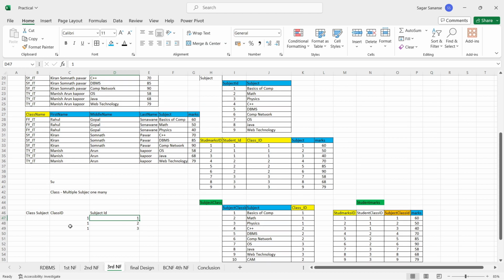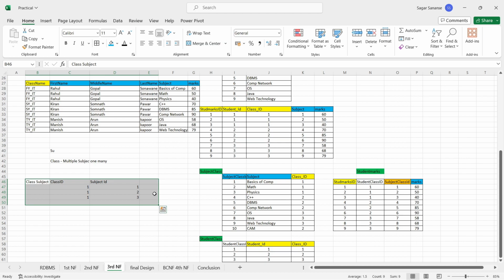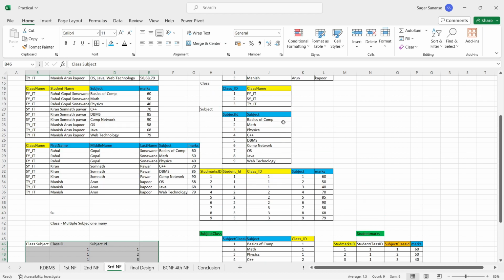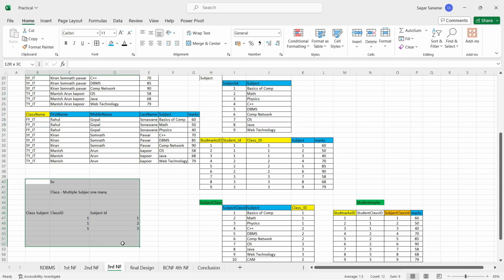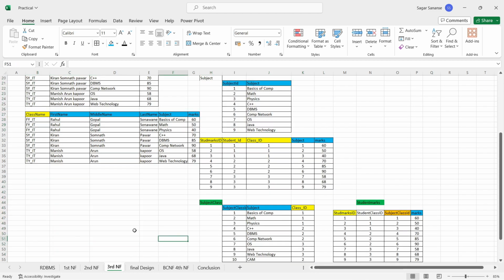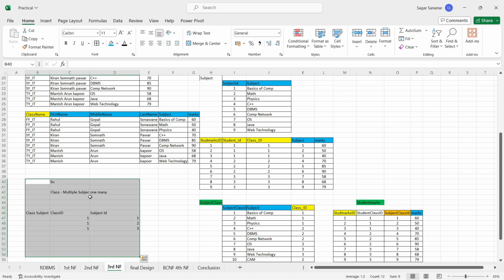No, this is not a good choice. That's why we have to make such a relationship. We have to add one column as class ID into the subject table, correct? So it is a many to one or one to many relationship. Okay, so I'm reviewing this. This information is just for your knowledge, means how to build the relation as many to many.